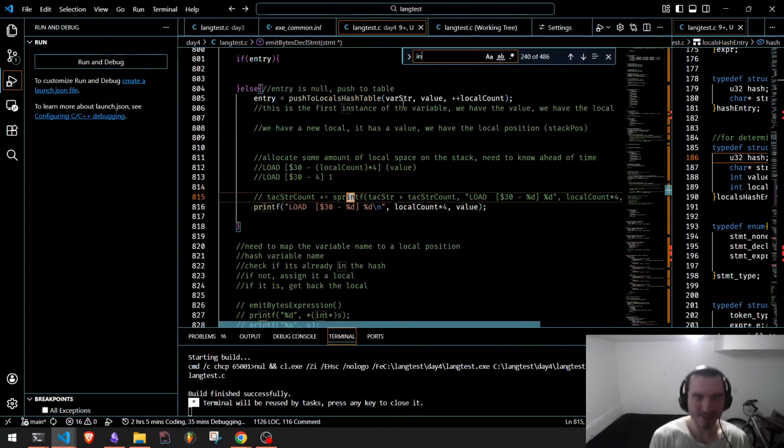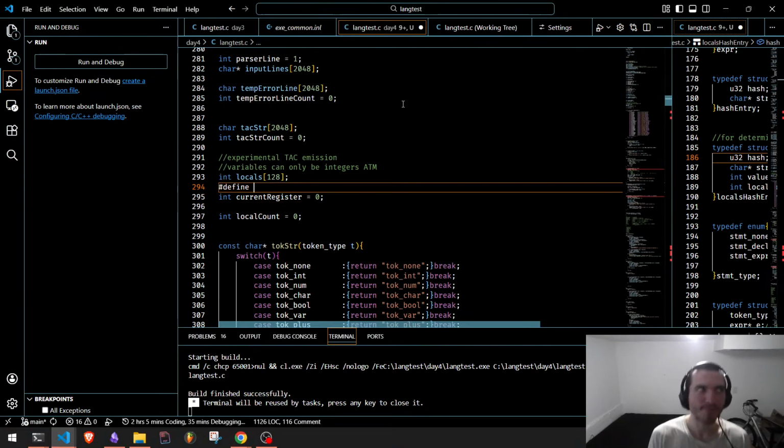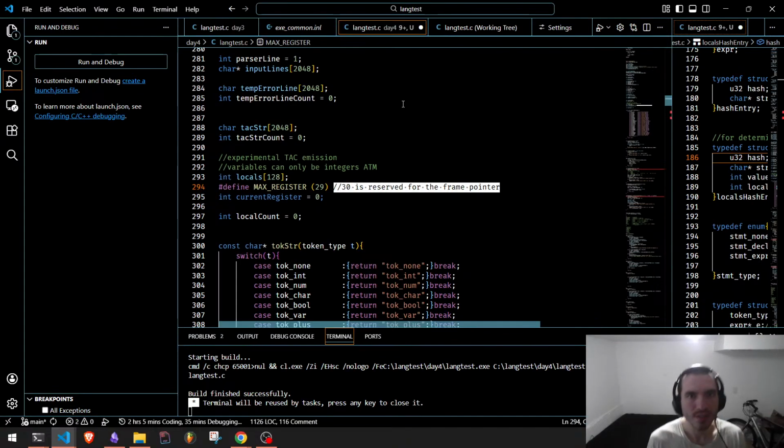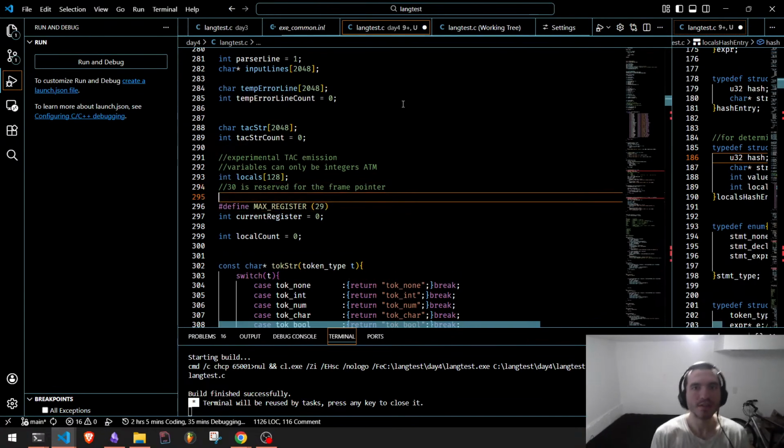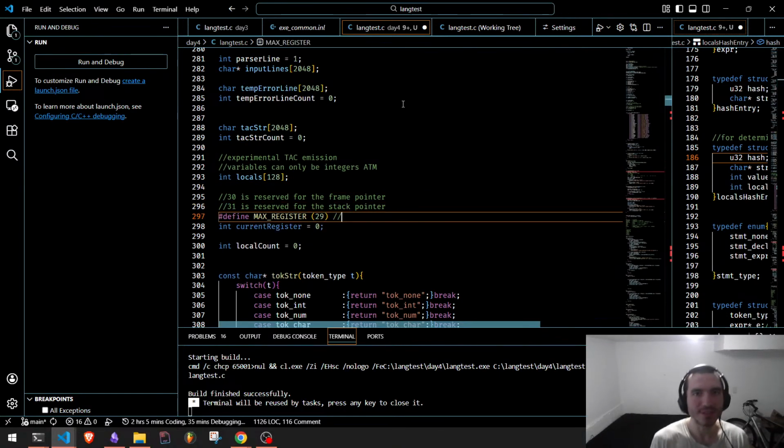We can also define max register. 30 and 31 are reserved. 31 is for the stack, 30 is the frame pointer, and 1 is reserved for the stack pointer. So it'll be from 0 to 29. And we'll just need to loop them when that happens.